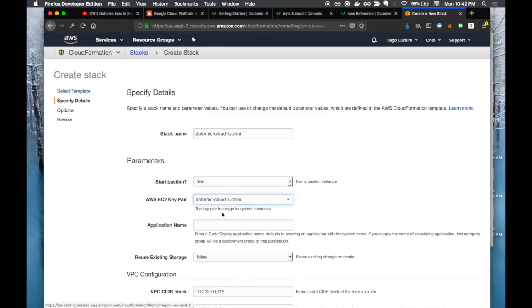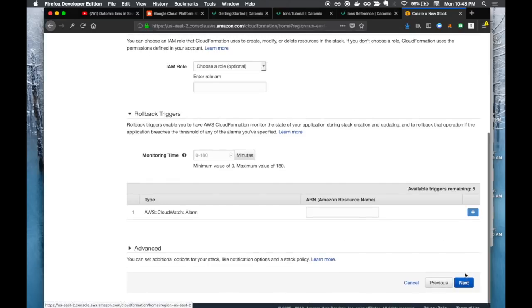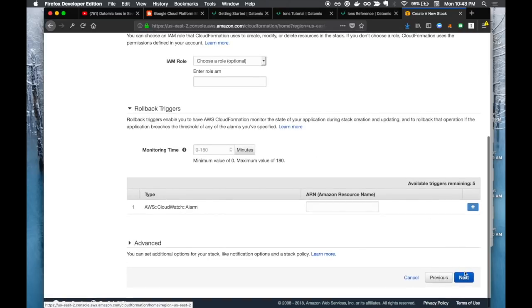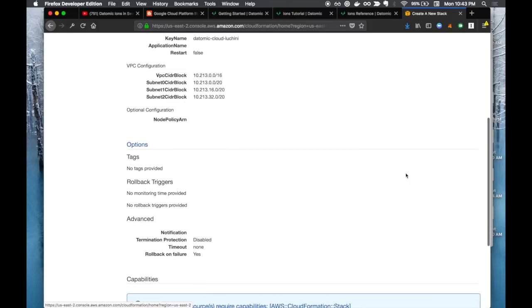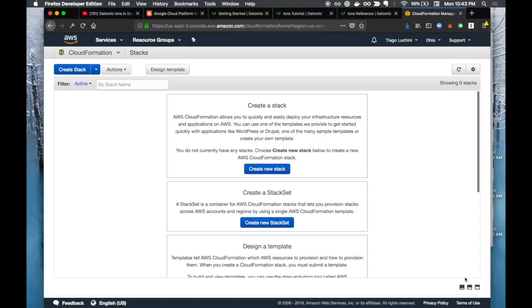It could be specific to an application or specific to a production environment, QA environment, or whatever. I already have a key pair for my EC2 instances, and pretty much that's it. I'm not going to change anything else. I press next, next again. On this very last screen, we have to acknowledge that CloudFormation might create some IAM resources, which should be fine.